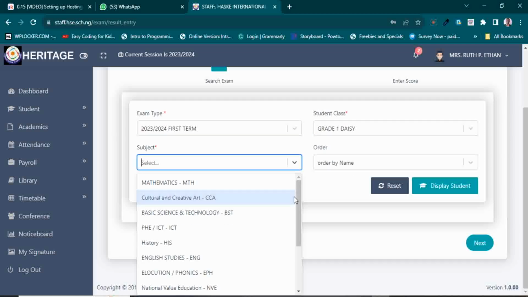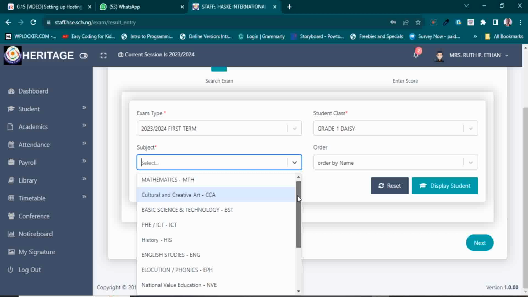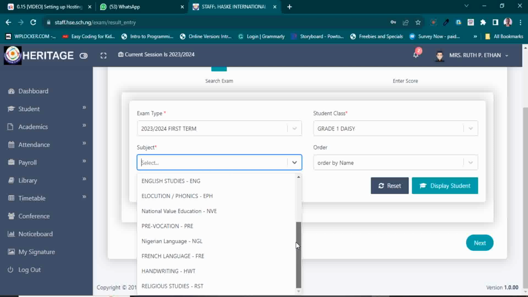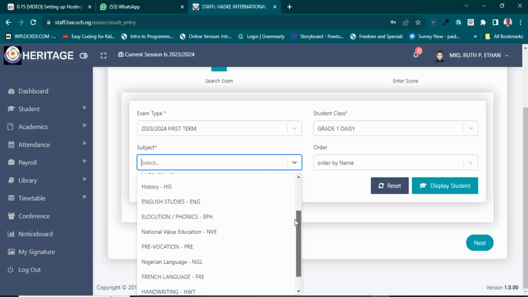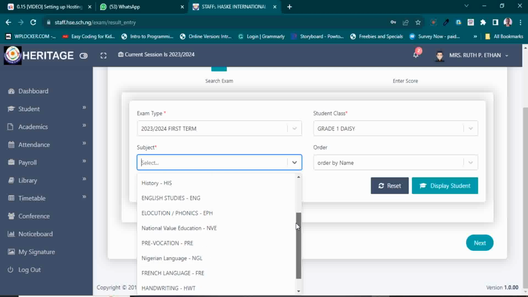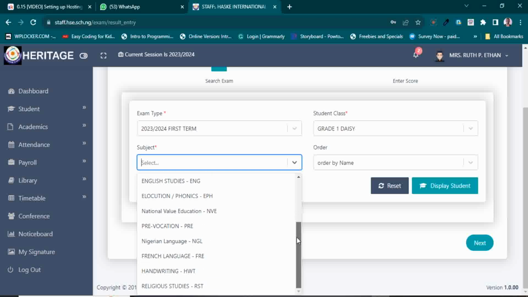Then for subject, you're going to see the list of all the subjects you are offering in your class. You need to cross-check that all your subjects are well represented. If any of the subjects you are offering is not here, kindly revert to the school admin, the front desk admin, so that you can be aware and then add that subject to your class.